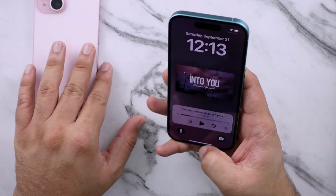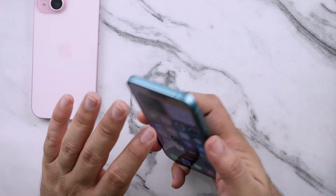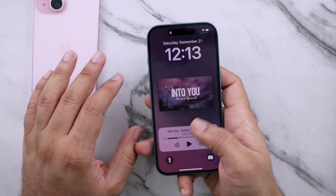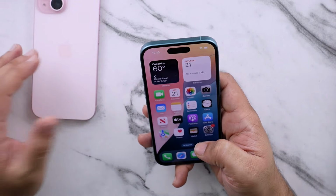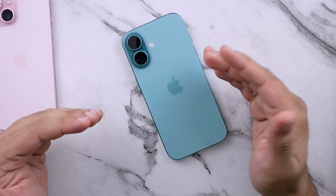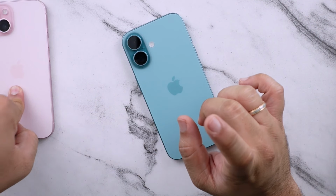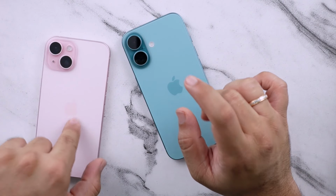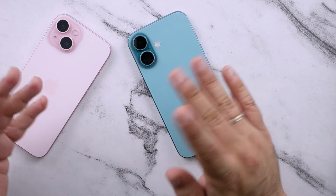Another thing I'm noticing, my phone is getting quite warm already. Of course, it's a brand new phone, so it's gonna take a little bit of time, but initial impressions, the phone is a little bit warm just after being set up. One of the other things about this phone was that it does have better internals and cooling, as well as the newest chipset. It has the A18 Bionic instead of the A16, which was on this phone even though it's just 1 year old. So that's an upgrade as well.